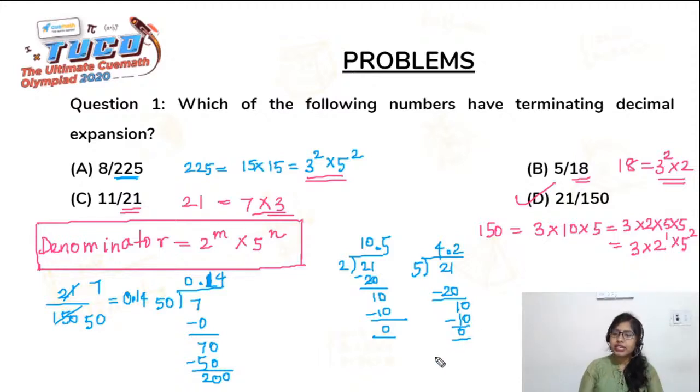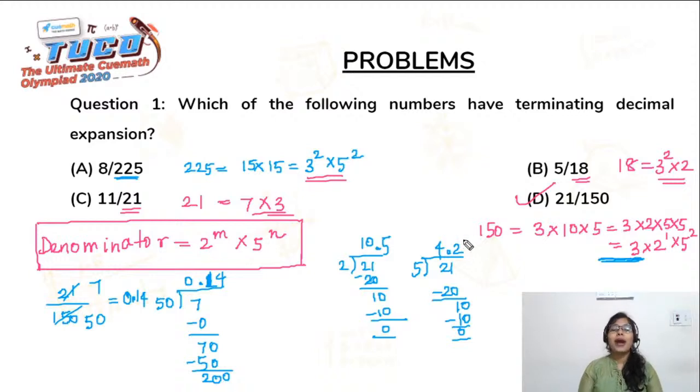So from here, what can we conclude? The conclusion is if your denominator has 2's and 5's as the factors, then you can definitely say that your division is going to end. Whatever you have apart from 2 and 5, all these become multiples of 2's and 5's. So it's very obvious that if there are 2's and 5's in your denominator, your division ends. Why does it end? Because every number is divisible by 2's and 5's. So if a division is ending, that's what we want. When a division is ending, it's known to be a terminating decimal.